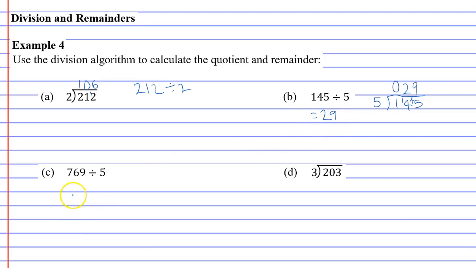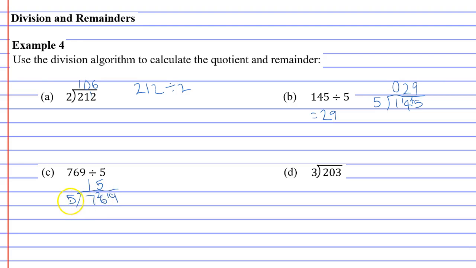Let's move on to question C, bringing the divisor to the left. Here's our number, 769. And when we do this, we are going to start on the left side. How many 5's fit into 7? I can only fit 1, and I was 2 short from the 7, so the 2 carries across. How many 5's fit into 26? 5 5's make 25, but I was 1 short of 26.